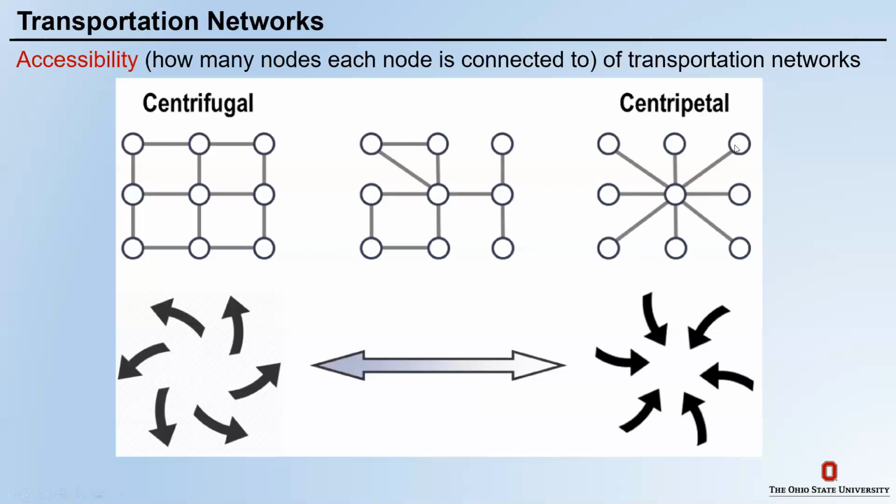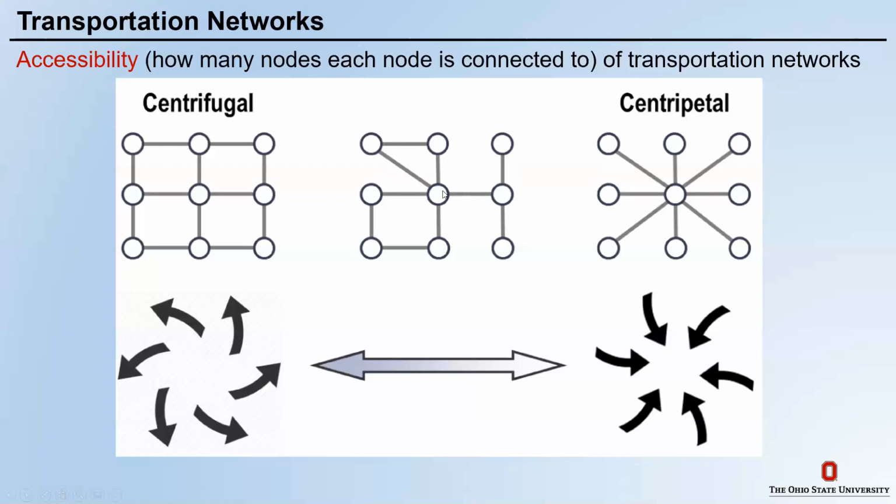Okay, all goods need to move to the center. Then maybe they can go to other regions, right? The central node here is the most important one, okay? And between centrifugal and the centripetal networks, there could be just a normal Euro transportation network here.